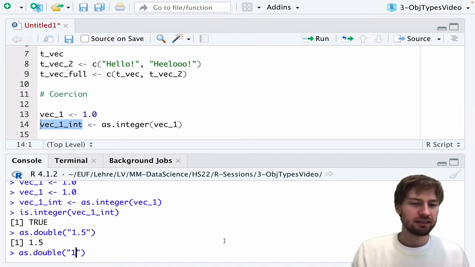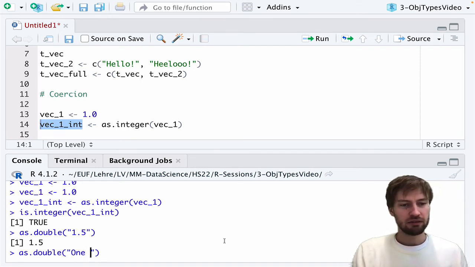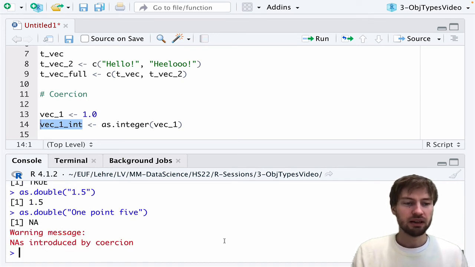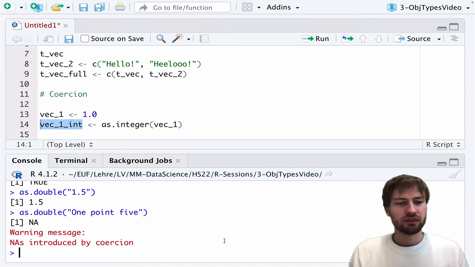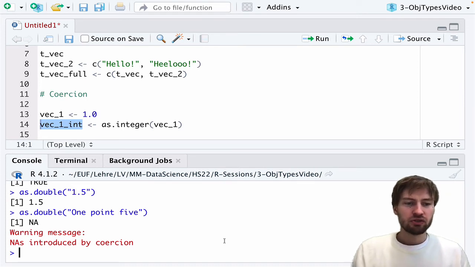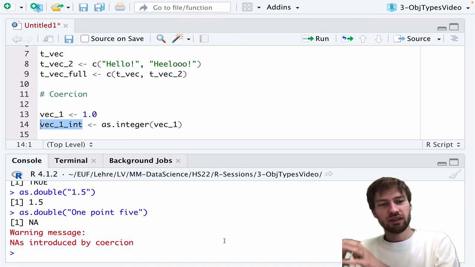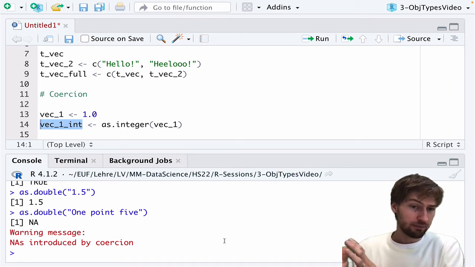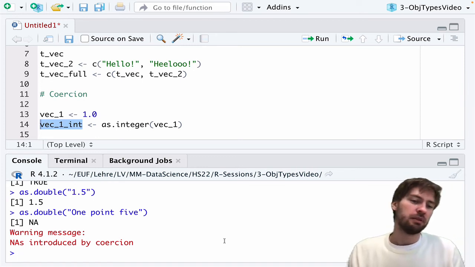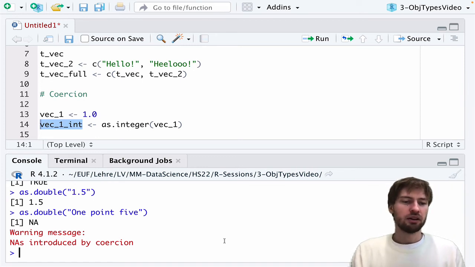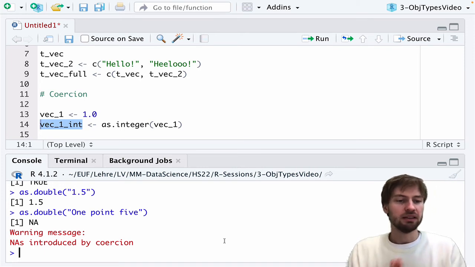For instance, if we have a character called one point five written as words and we want to transform this into a double, we actually get a warning. There is a missing value introduced because R is not able to coerce the string into a proper double.